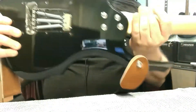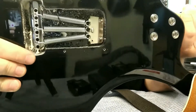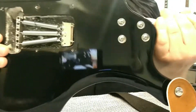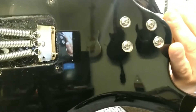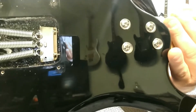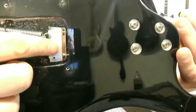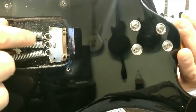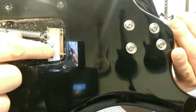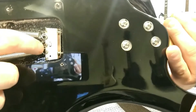Take a look at the body cavity. First thing: see all the white stuff? That's buffing compound that wasn't cleaned out — it's what made the body look nice. Also take a look at the claw — it's actually pretty far back, and you don't want it like that. I'm going to do a setup video with this guitar and we'll take care of that. Also, the center claw has a wire soldered to it — that's the ground wire — but it should be wired somewhere else and out of the way.